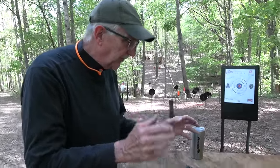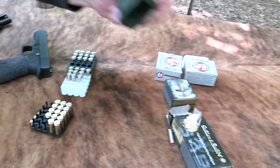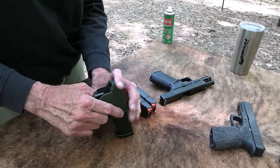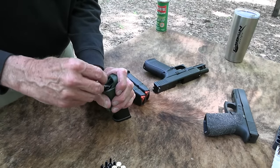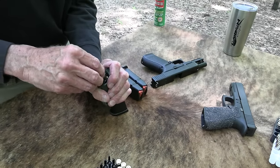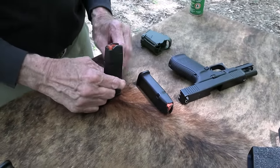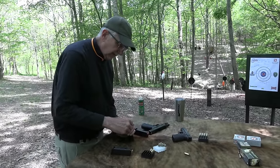I'll load them up one more time, and since my Gen 4 is still dirty I thought it'd be smart to shoot some of that too. I'll load the SNB and mix it up - some shots in the Gen 4, some in the Gen 5. I can tell by looking at the ammo which is which; I know what these bullets look like by the mouth.